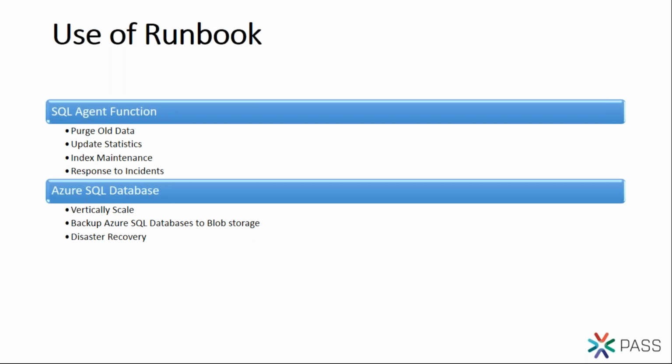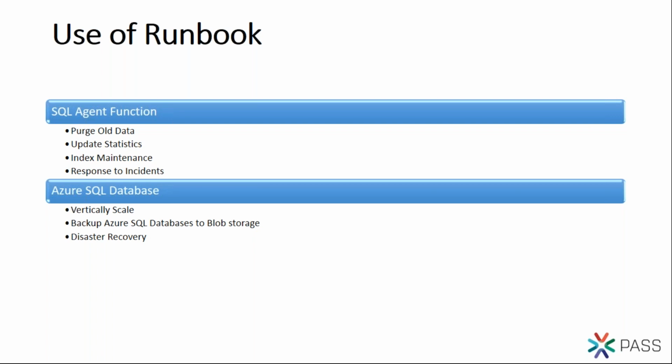Somebody asked about the VM. You can do the same thing. You can have a schedule, or you can do it on demand. Start your VM, stop your VM. You can have one PowerShell runbook that will shut down all your VMs in a resource group, or start all your VMs in a resource group. So if you have a dev team across the globe in different time zones, you can plan those depending on when they come on board and when they sign off. So you can save money there.